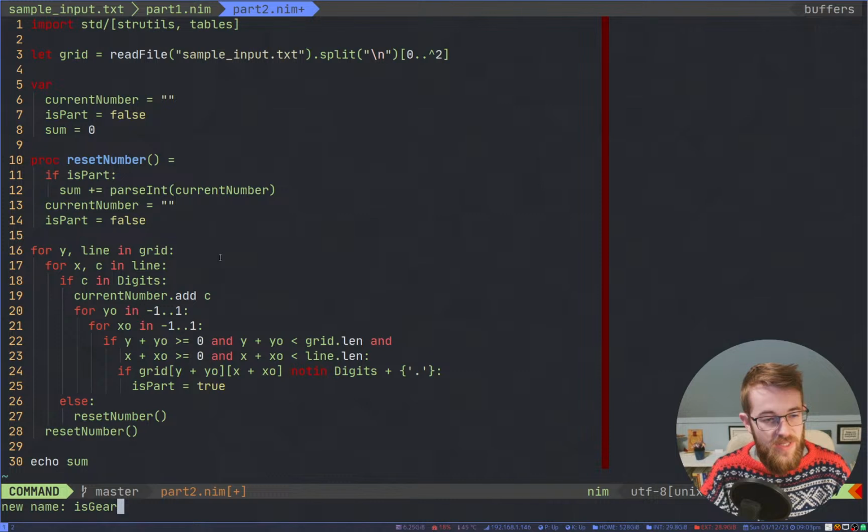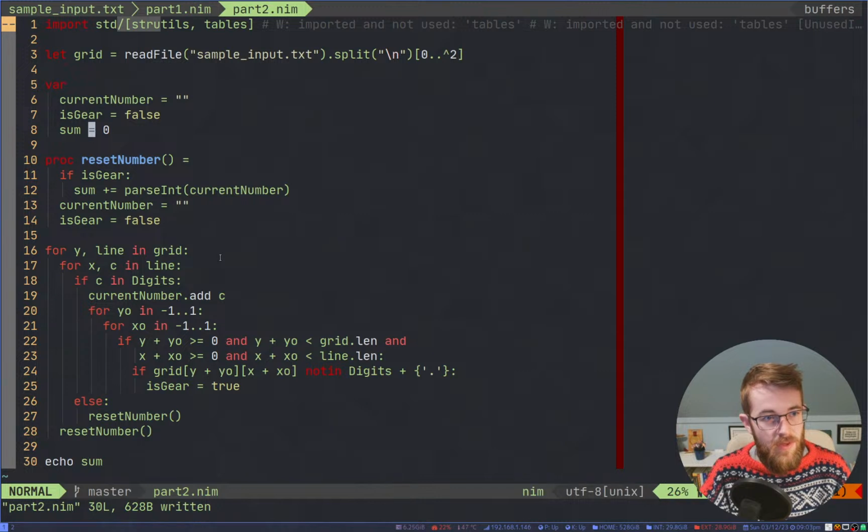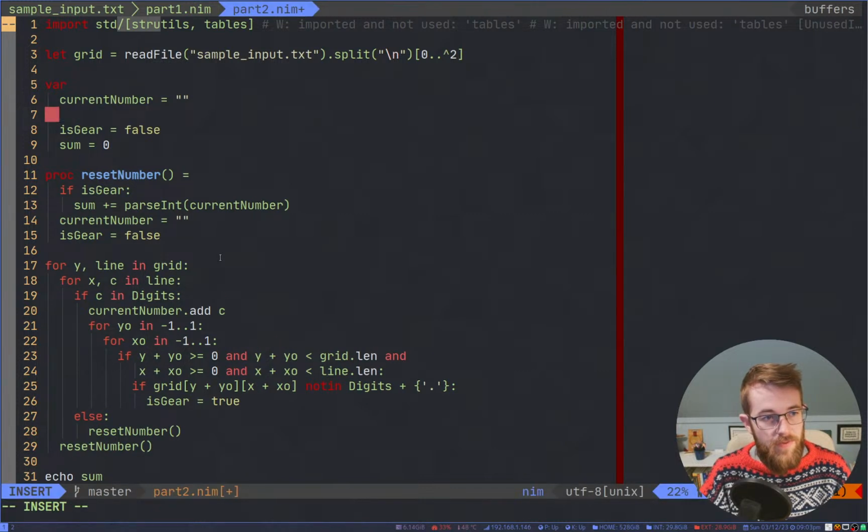Is part to is gear. Well, it seems to have worked fine this time. So yeah, now we just have gears, which is a table from a tuple XY int to an integer, a number.